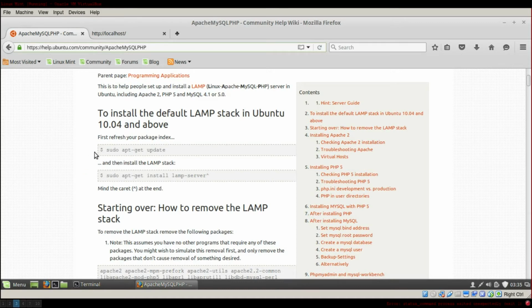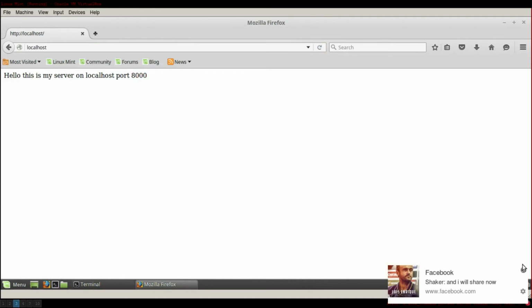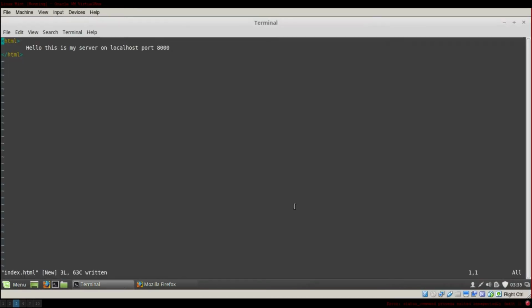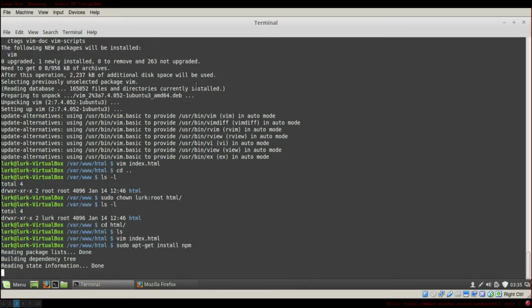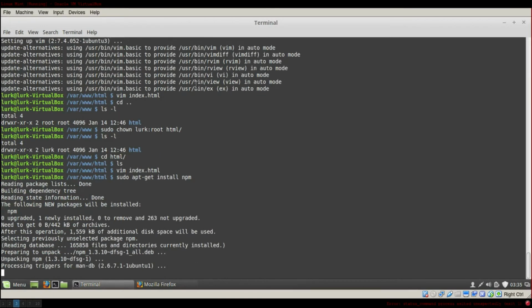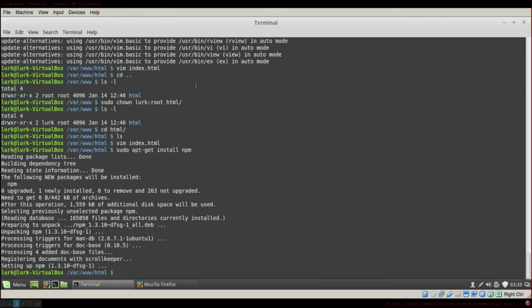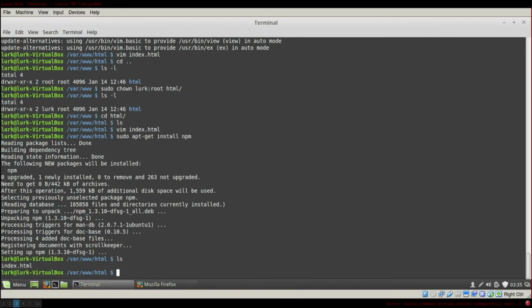What you want to do, oh yeah, so thank you, Shaker is awesome. So what you want to do is install npm. npm is like a package manager but for server and tools that are exclusively for web. But I might make a mistake there. I'm not so sure about it. It's just for what I use, so maybe it's used for more than this.